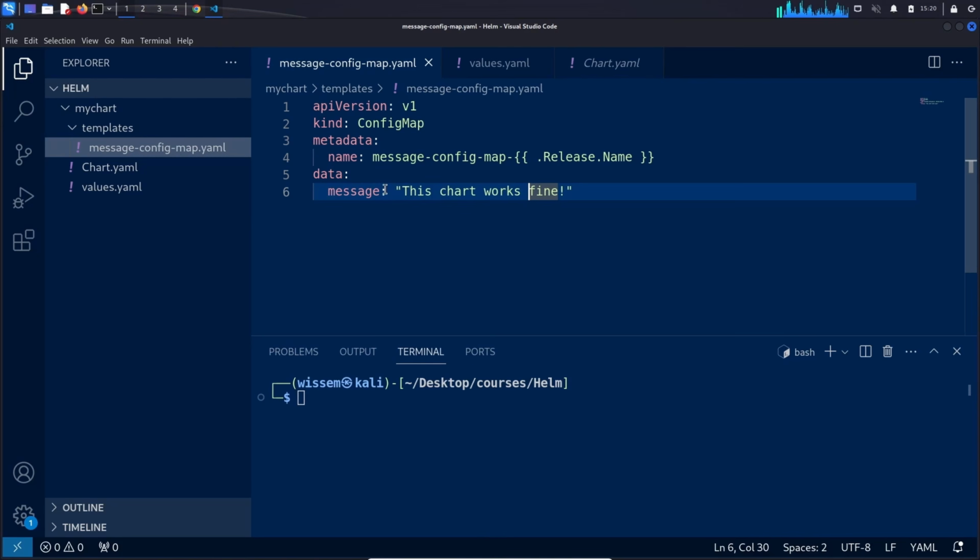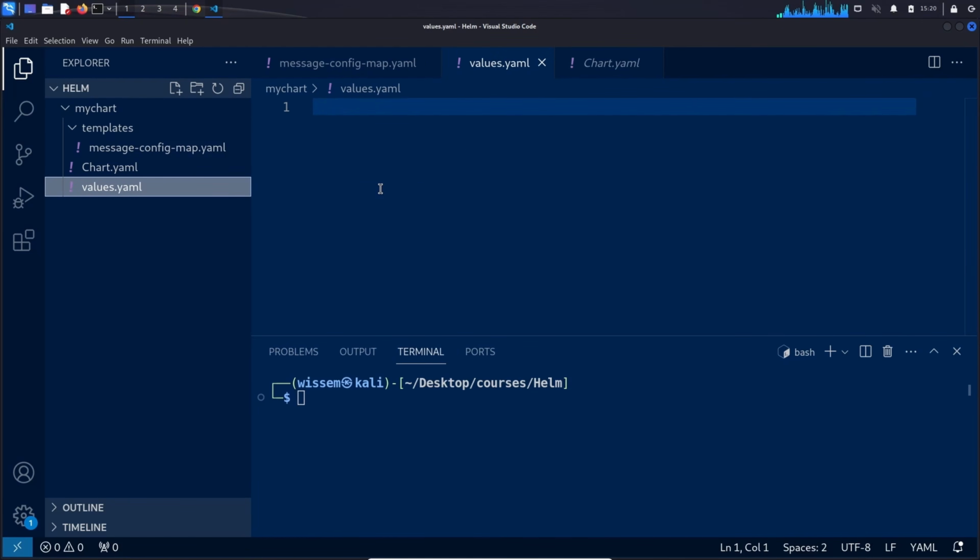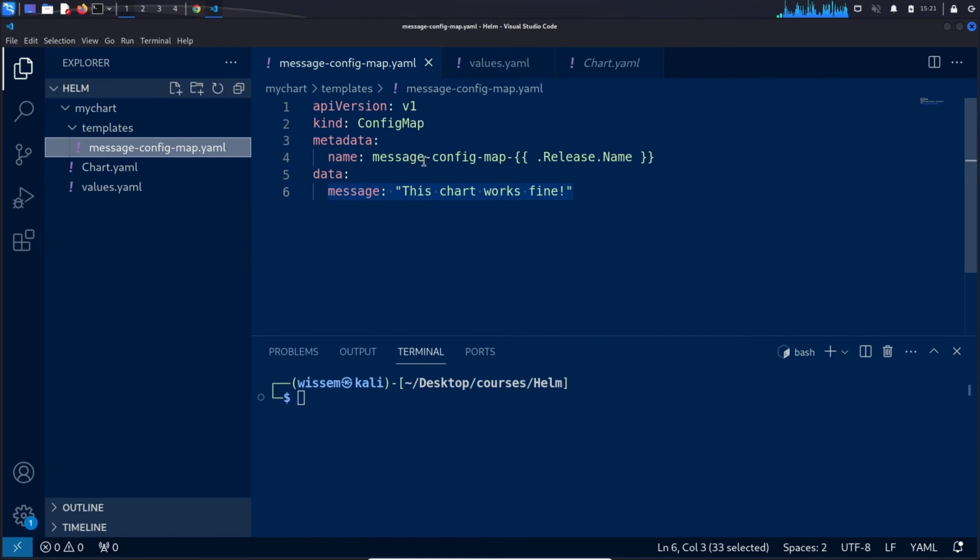For example, instead of hard coding the message in the manifest file of the config map, we can store it in the values.yaml file, and then we access it from the manifest file of the config map, okay?